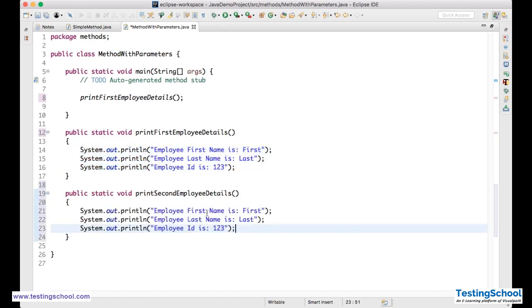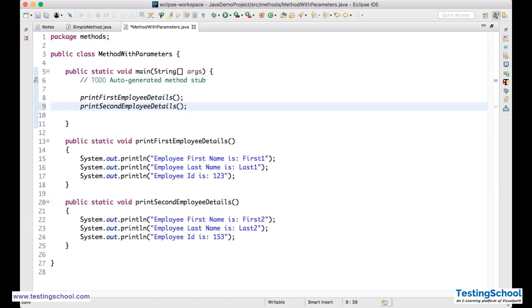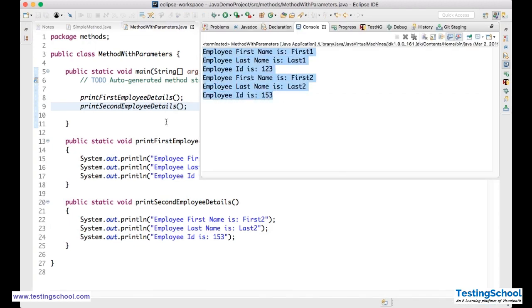Instead of first, I'll say employee first name is second; employee first name here first one, last one, here first two, last two, and the number I'll change to something else. Okay, fine. I'll call and print this also. It is also printing fine.